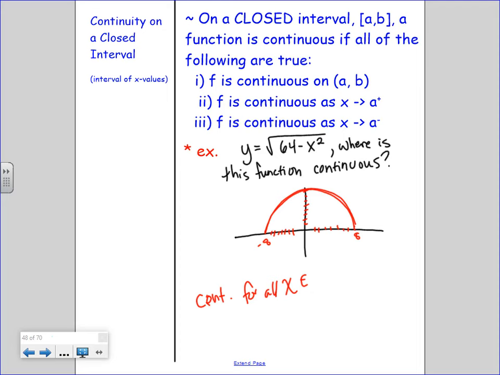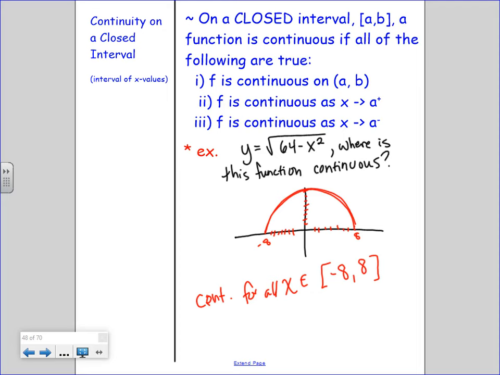Above if it's on the left, below if it's on the right. And you can still state that it's continuous on that closed interval, even though there's not a function on the other side. It's just like an exception. It's a technicality. It makes everything okay. But technically, you could say it's continuous on that entire interval from -8 to 8 that's closed. That's basically what the whole paragraph is saying.